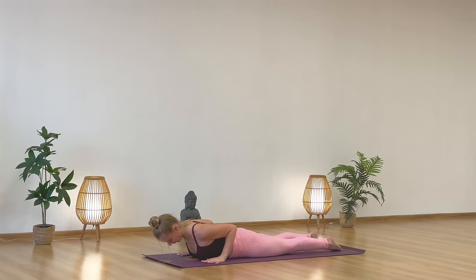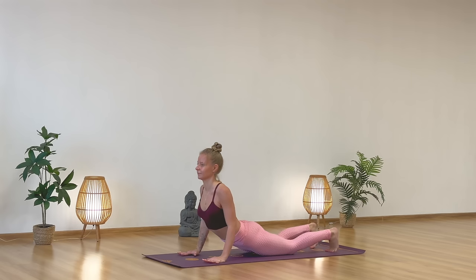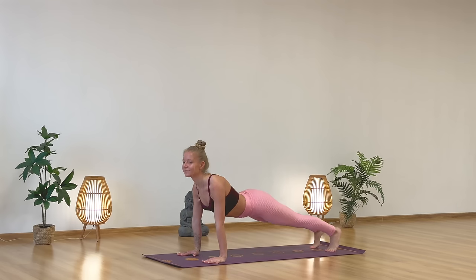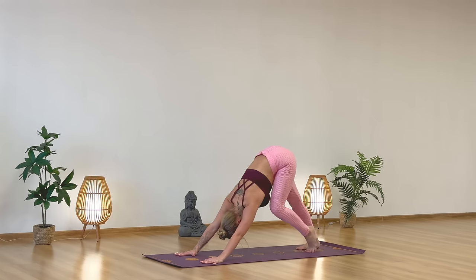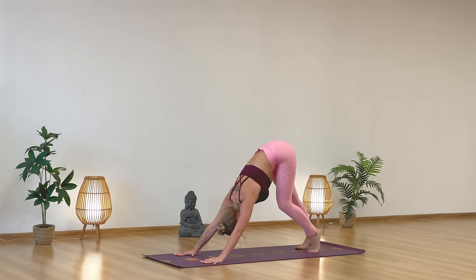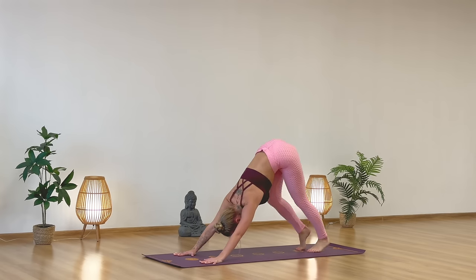Inhale, cobra. Move your shoulders away from your ears. Upward facing dog. And go to downward facing dog. If you want, you can add some movement, you could pedal out the legs. Feel free to do whatever feels good for you.